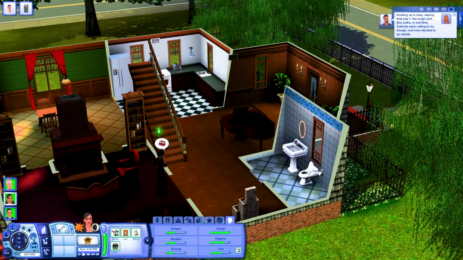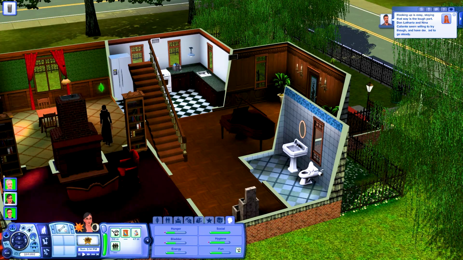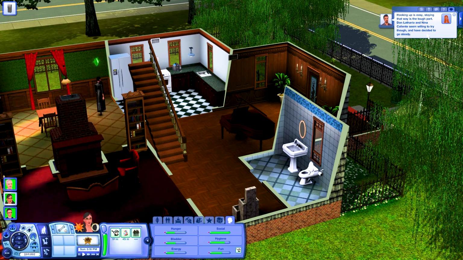Looking up is easy. Staying that way is the tough part. Don Lothario and Nina Caliente seem willing to try though, and have decided to go steady.